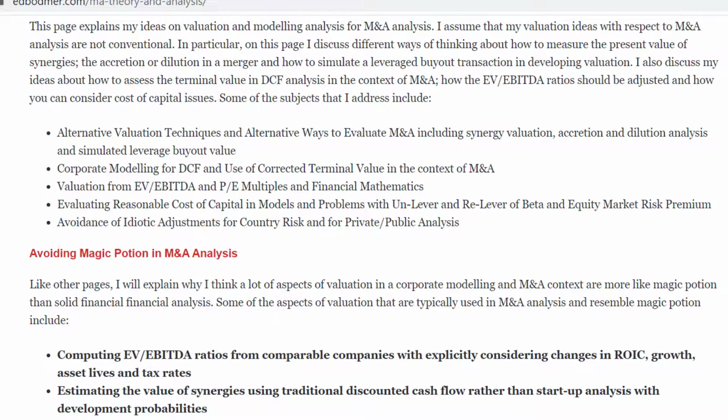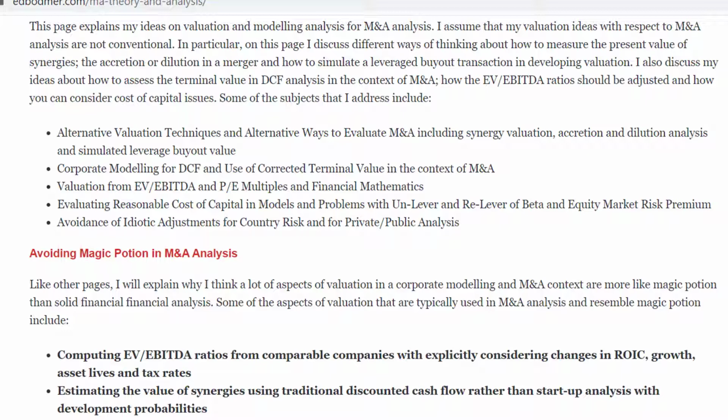Then we're going to talk about another method people use in M&A, and that's using multiples, particularly the EV to EBITDA ratio. I thought this was so obvious, and I'll explain why I don't think it's that obvious now. People make a comparative set of companies, call them comparables, and have a transaction comparable.